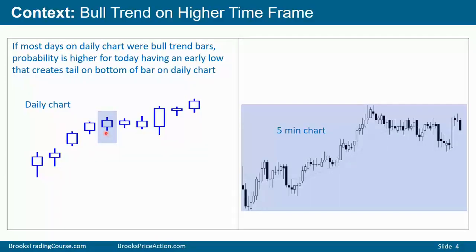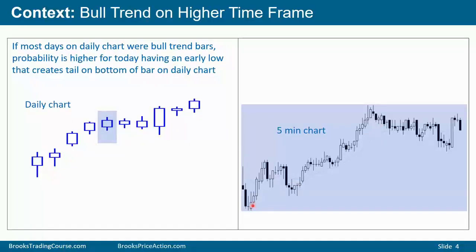Remember I talked in an earlier video that when you have a bull day like this and a tail on the bottom, the tail is usually caused by an opening reversal down, an early sell-off that reverses up. When you have a bunch of bull days, most bars on the daily chart, even if they're bull days, have tails below. When you have bull bars with tails below, 90% of the time, that tail comes from an early sell-off. And therefore, when this day opens and you see an early sell-off, guess what? You have to assume it's going to fail and reverse up.